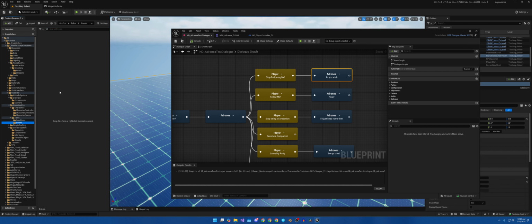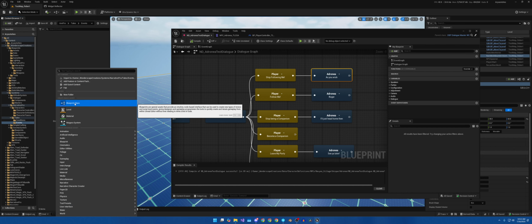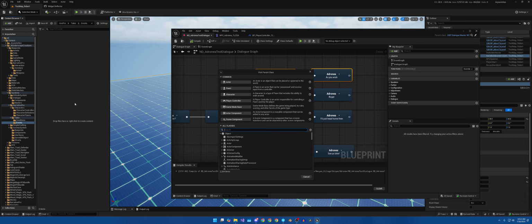Now we're going to create one on the fly because for some reason I didn't create an add companion event. I think it's because in my mind, if I'm adding them as a companion, then the next logical step is to try to add them as a party member. But there may be instances where that's just not going to work. And to save on optimization, we'll go ahead and create that now.